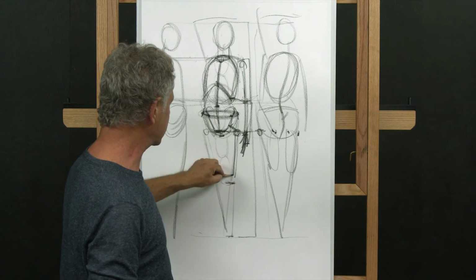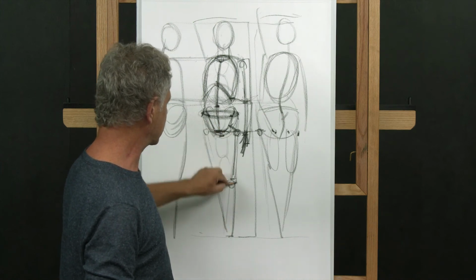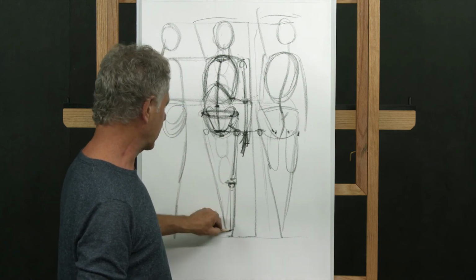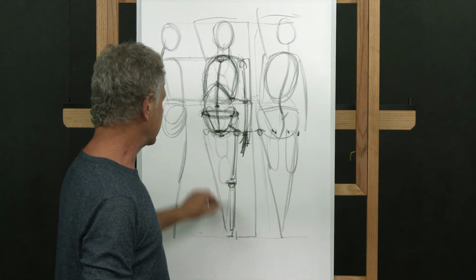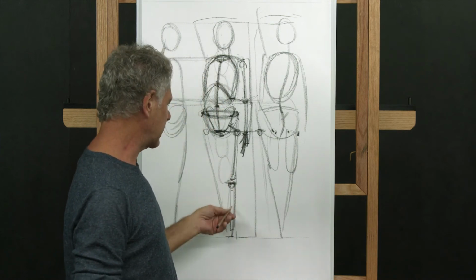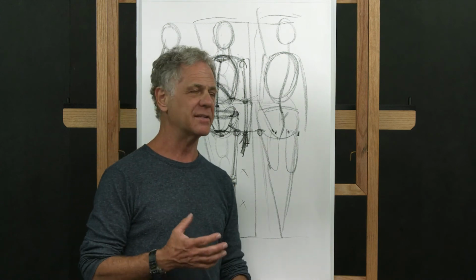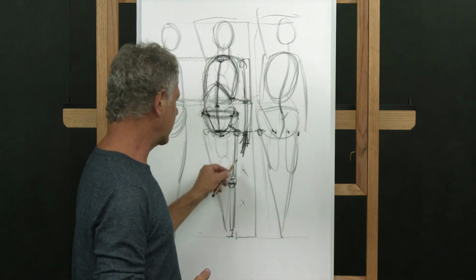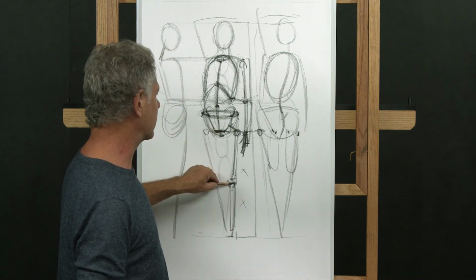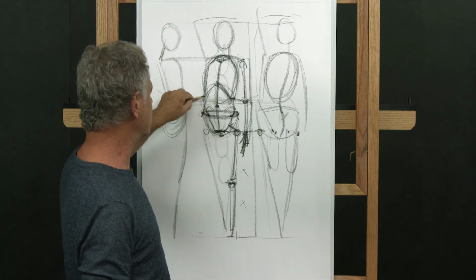For instance, this is a lot longer than this distance. This distance, if we add this, equals the lower leg all the way to the ground. Now, that doesn't mean that somebody's legs might not be longer in either one of these areas. It's not the same for everybody. Somebody could be longer here or longer here. Generally speaking, it's here, but sometimes it's also here, and sometimes there's more distance here.